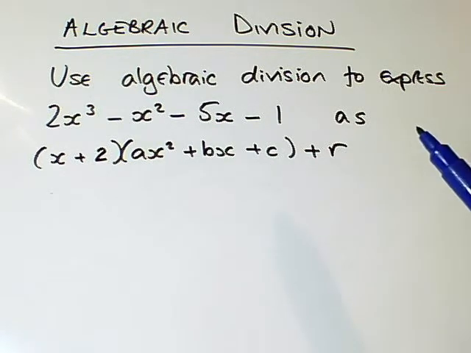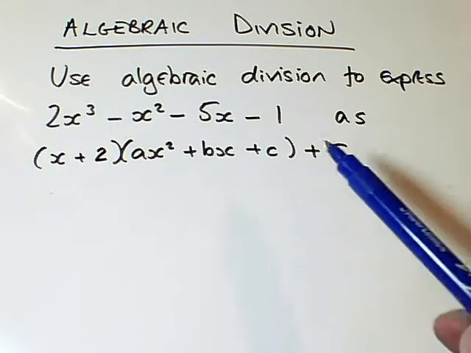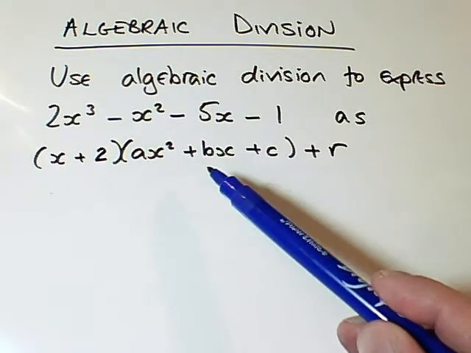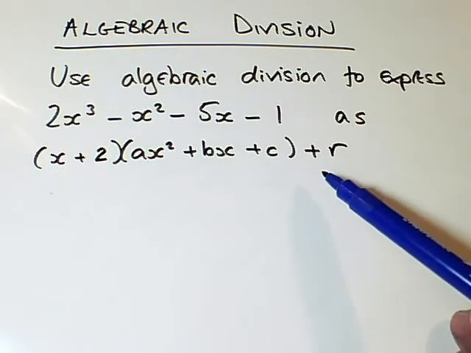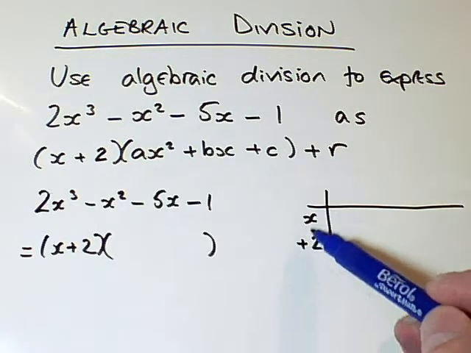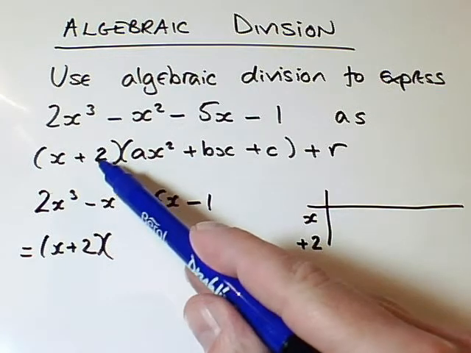And this is exactly the same grid method we used when we knew that x plus 2 is a factor. It's just that this time the grid isn't going to quite work out on its own, so we're going to need a remainder to actually get the target expression. So as before, we set up a grid. So I've got my x plus 2 down the side, that's this one here.